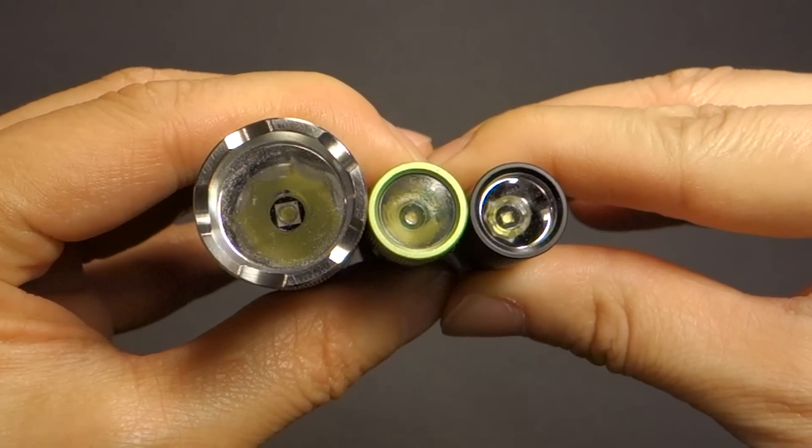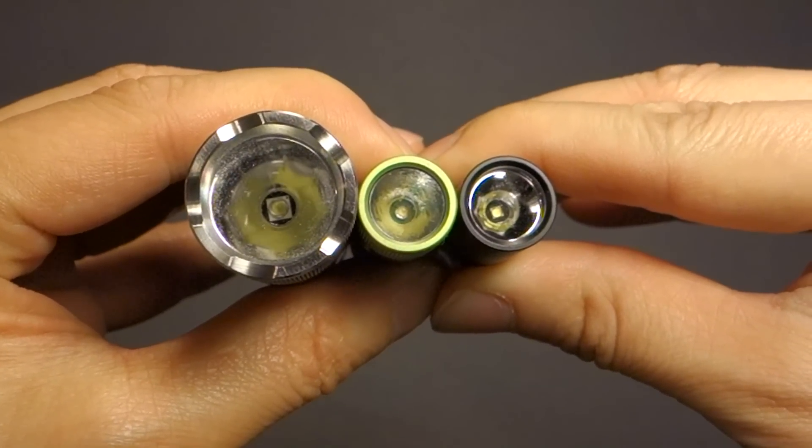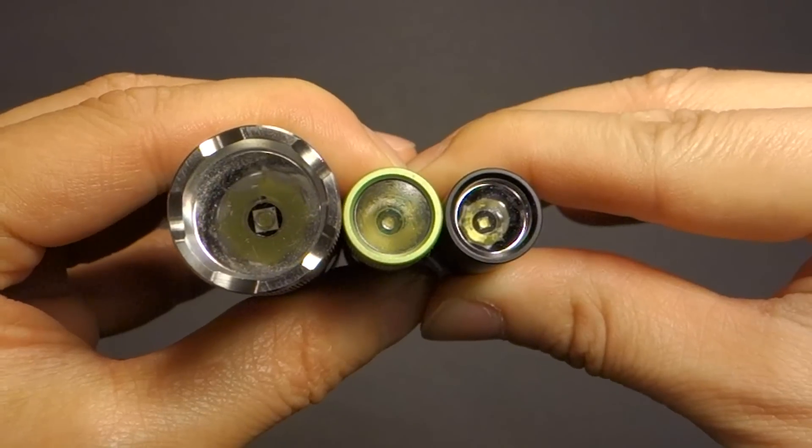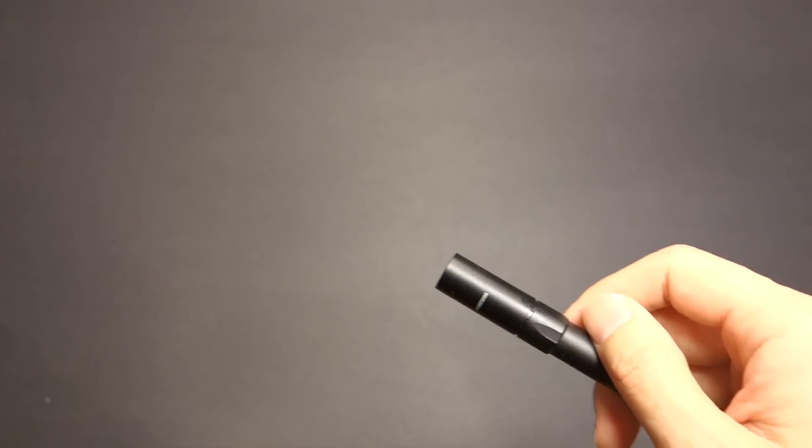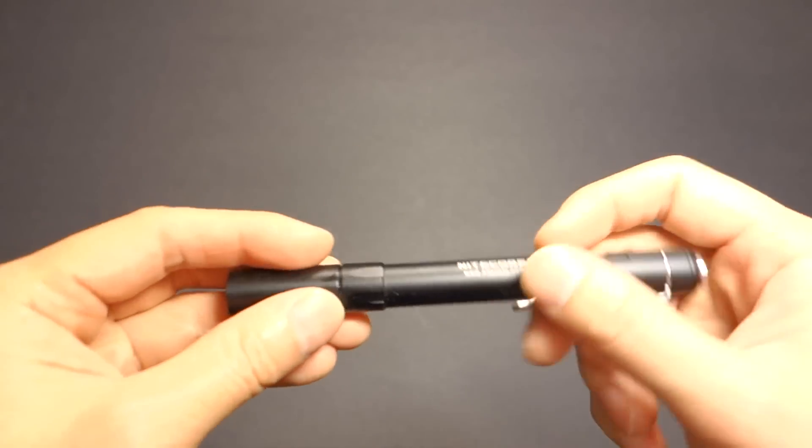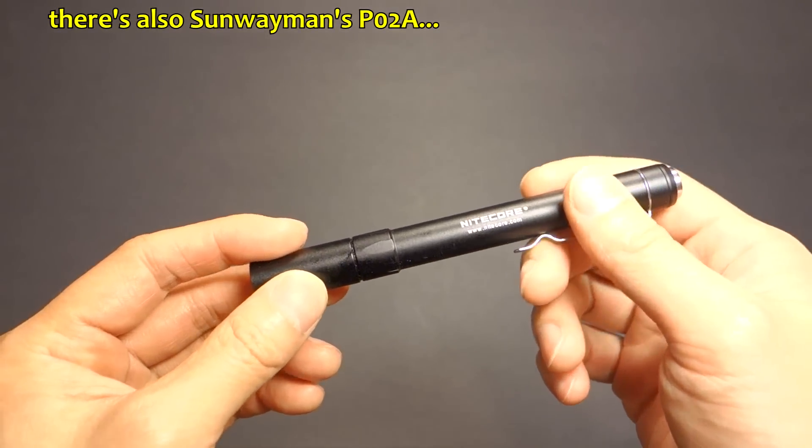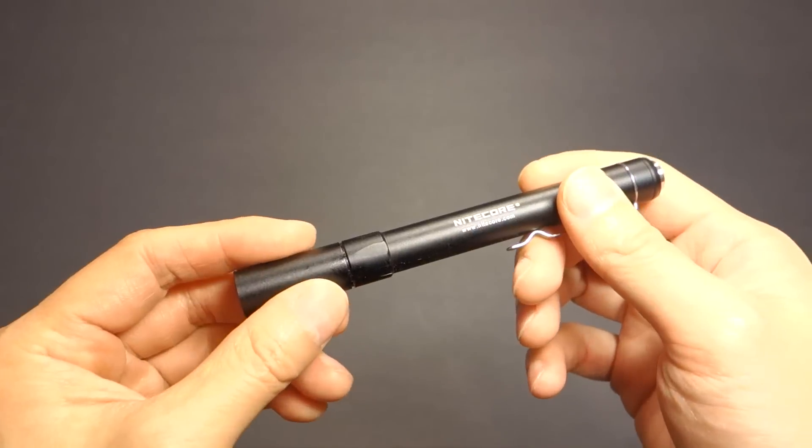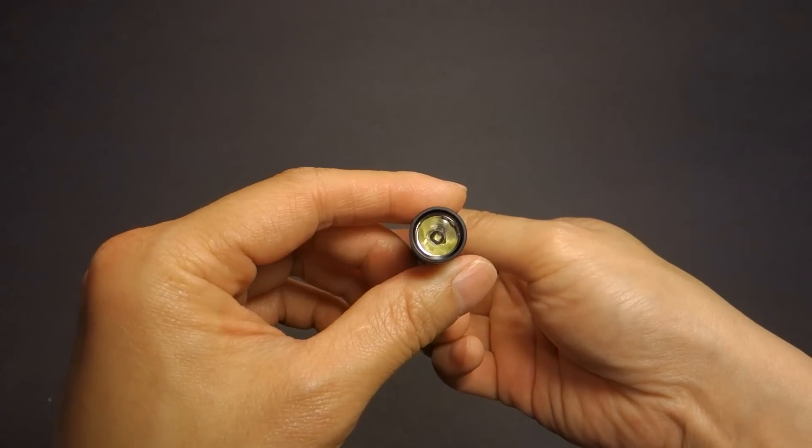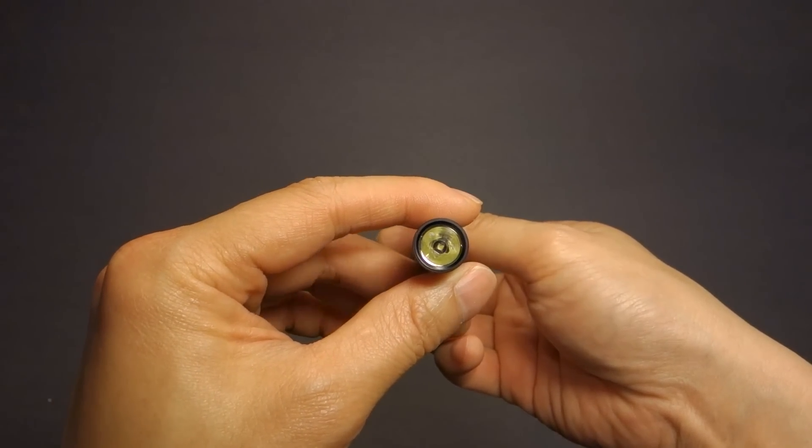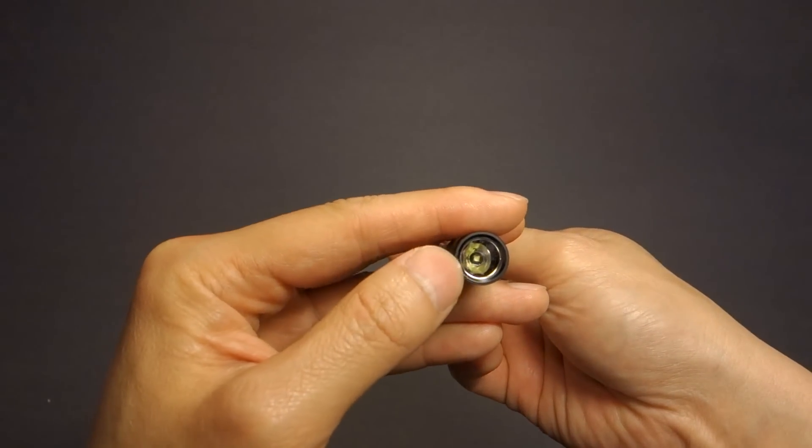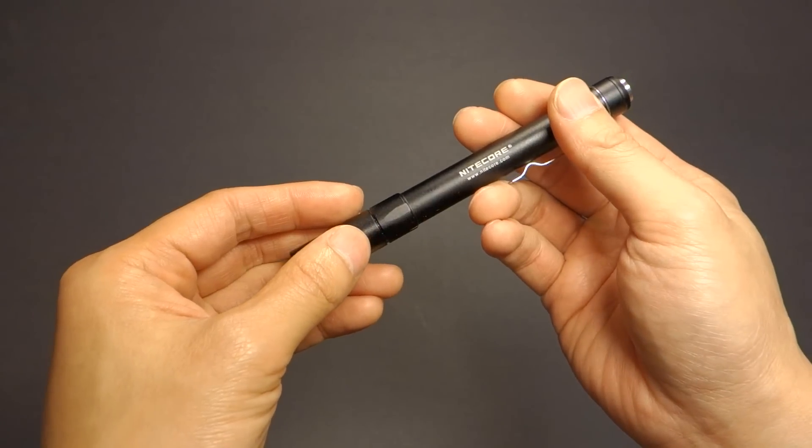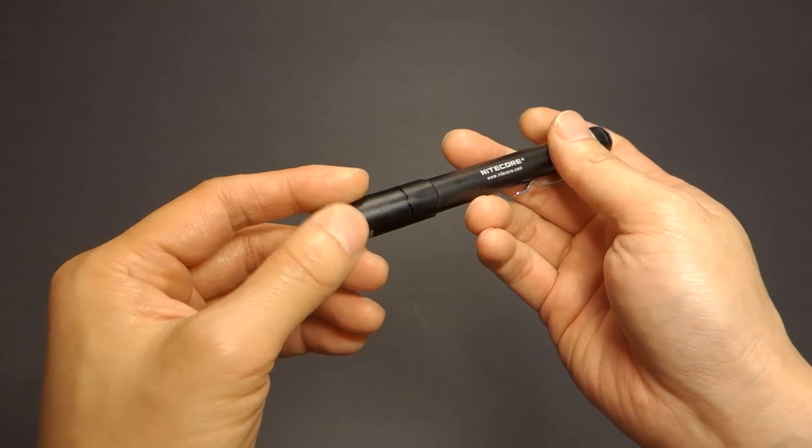Now, by way of comparison, here you can see the XPG2 emitter on the left side that's inside of the ThruNite Archer 1C. In the middle, you have ThruNite's TI featuring an XPE emitter, and then finally, you have the XQE emitter that's been squeezed into the new MT-06. If I am not mistaken, GoogleFu will yield probably just the MT-06 currently that's using this emitter. But it's an interesting emitter to throw in here because of the fact that it is a very, very tiny size. So given the overall form factor of this, I think it works out quite well, especially since they coupled it with a smooth reflector. So this should give the MT-06 still some decent punch, although perhaps not too floody.